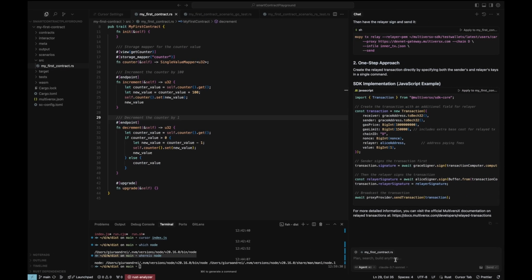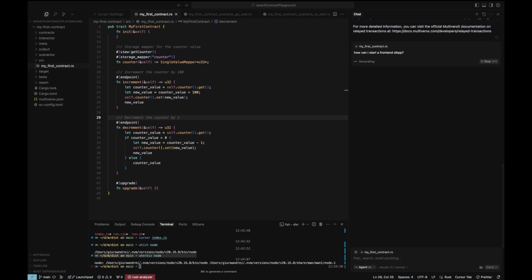Of course, we can also ask how to start, for example, a frontend dApp. And we need to run the tool again to query our documentation.